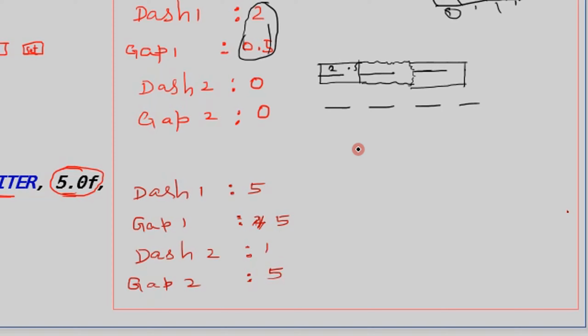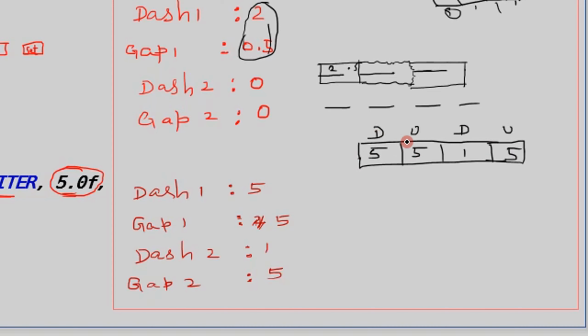So this time, if you see, the array is like this. So pen down, pen up, down, up. So what happens? Pen down 5 unit, gap is 5 unit, down 1 unit, 5 unit gap.